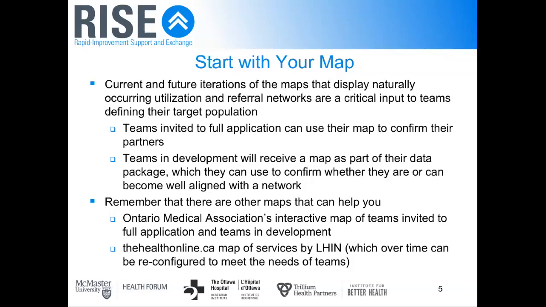So teams invited to full application can use their map to confirm their partners. And you'll see two examples of maps today. So if you haven't previously seen one, it will give you a feel for how the map can help you confirm your partners. Teams in development who will receive their map as part of their data package in the coming weeks can use the map then to confirm whether they are or can become well aligned with a naturally occurring utilization and referral network. So that's an absolutely critical step for teams in development when they receive their map.